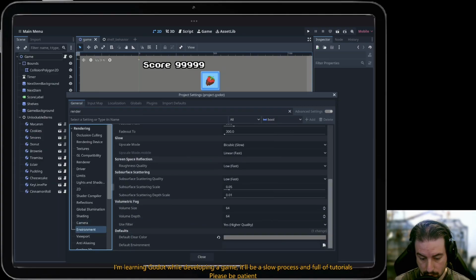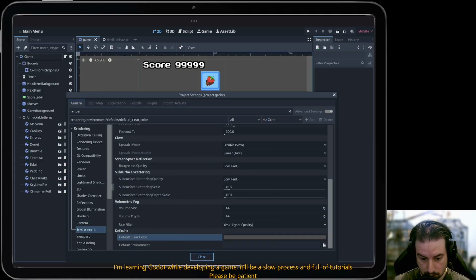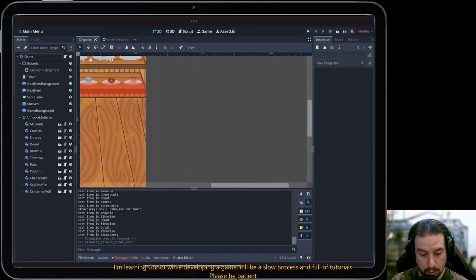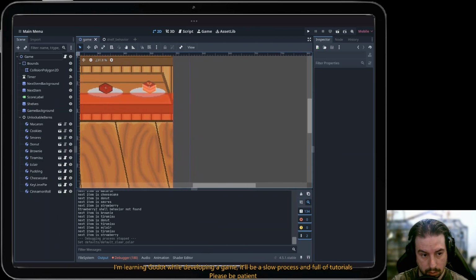Environment, and let's just do that so I can see the line. I think you almost cannot see that. This line, you cannot see that again. It's this line in here.